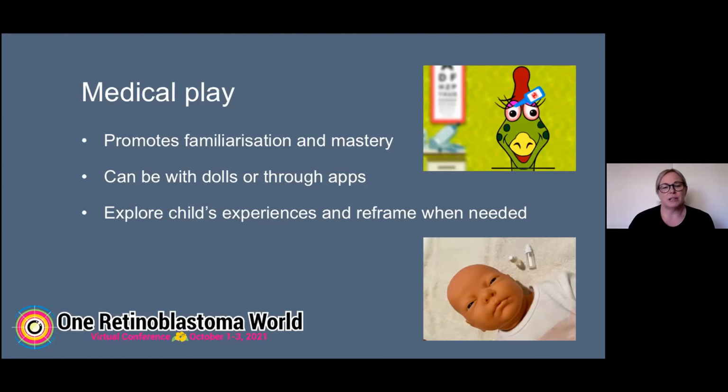And also through medical play, like I mentioned earlier, we can watch how the kids are reacting when they're using that medical play and putting eye drops in dolls and all those sorts of things. And we can try and reframe it when we need to. So this one I did not long ago with a little child, and we had the drops, and I was holding the doll and we're wriggling the doll around. And the child was able to understand that, oh, actually, it's really hard when the doll's moving around and you can't get the drops in their eyes properly, and they need some help to be held still.